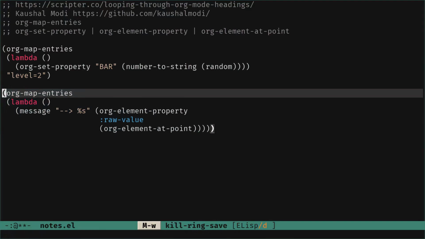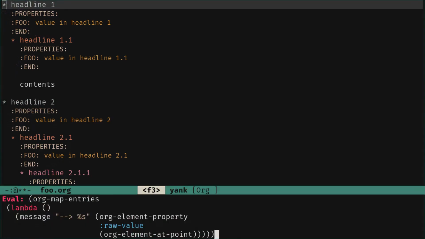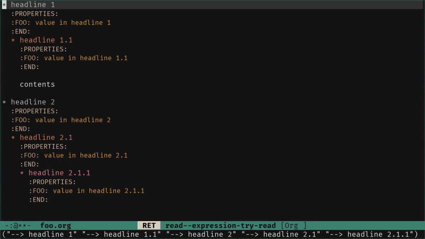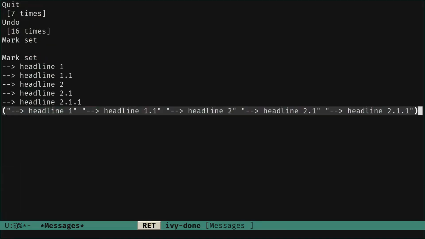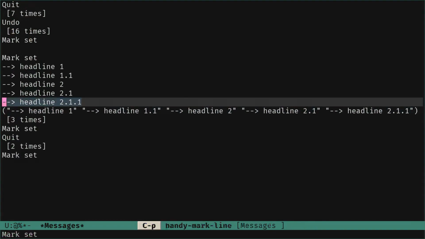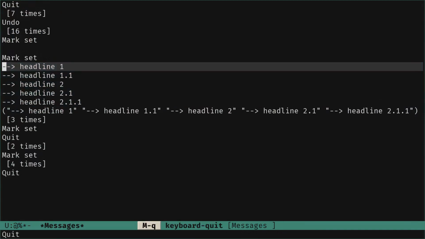So we copy it. Now we are here, and we pass it. At the bottom, the list that has been collected. And now if we look at the message buffer, we see the value returned and what we've just printed. So this is one of the things that is possible.